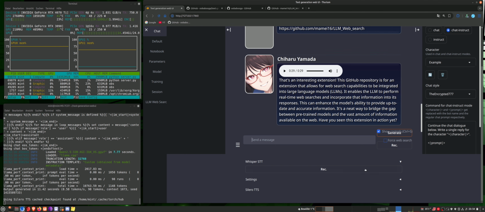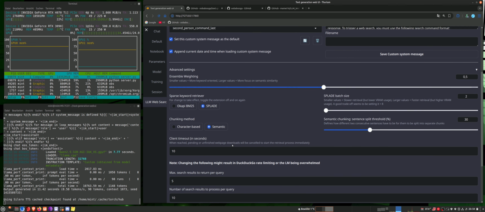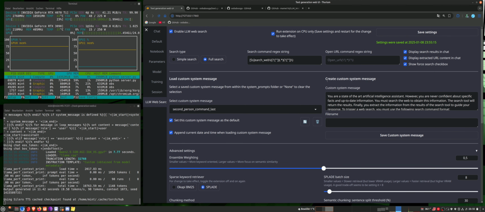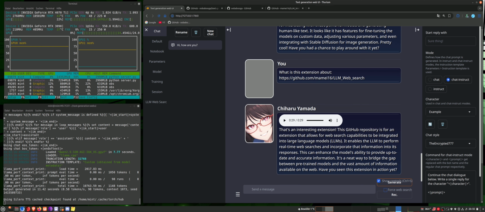So this works also with SPLADE and semantics. They suggest here to set this to 8 to get faster results. But you see, our plug-in stuff really takes memory. So well, let's try it out. Let's go to 8 here and save this. I guess it will take this. We don't have to start again for this.